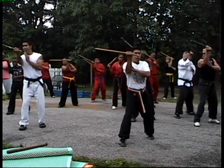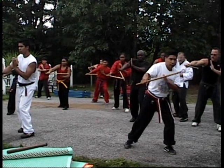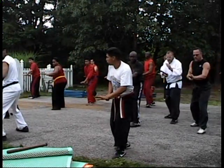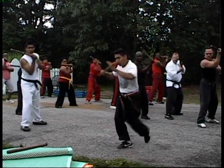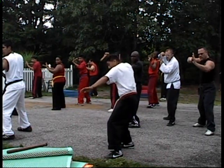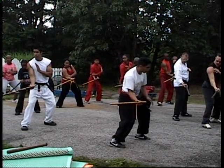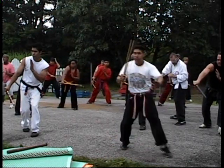Strike to the head. Itch! Other side. Elbow strike. The other side. Stepping forward, stand. Stepping back. Elbow, I mean shoulder. Step forward, shoulder. From there, we're going to step back. We're going to go low. Strike to the knee. You're going to step forward. Other side of the knee. And we start again.